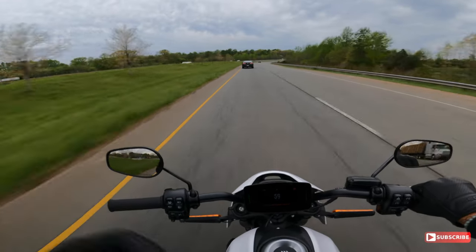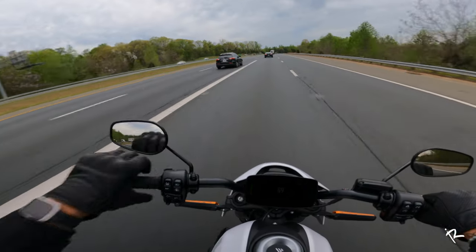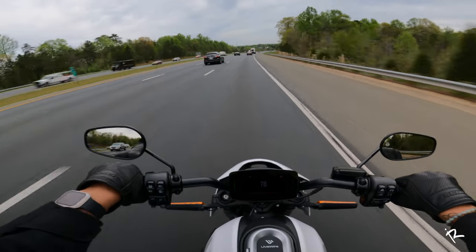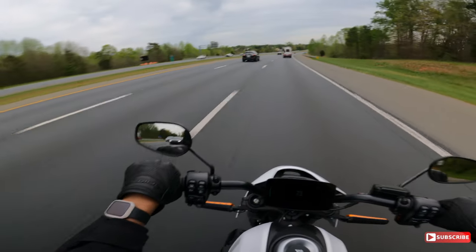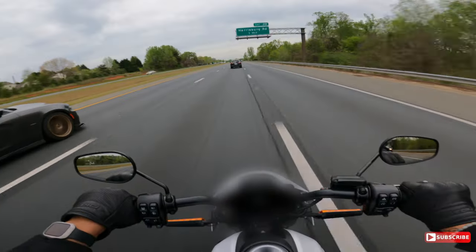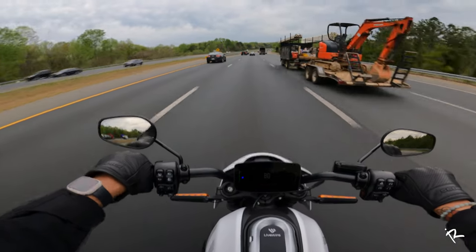The one thing that makes the highway sketchy for me personally is that this bike makes absolutely no sound — it's completely silent. So you've got to give yourself a buffer around other vehicles because they're not going to notice you. At least on a motorcycle like a Harley at these speeds you'd hear that loud exhaust, but on this there's no way to make it louder. The good thing is if you need to get out of the way you can just twist the throttle because it's instant torque — there is no delay at all. Let me cut on my high beams so people can see me out here.